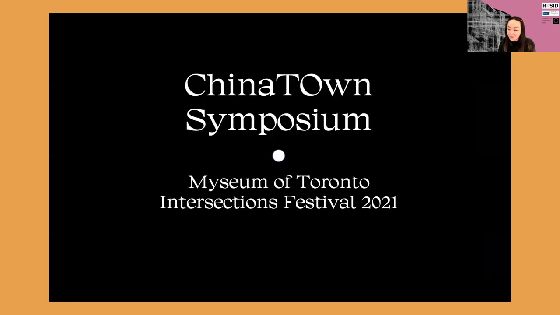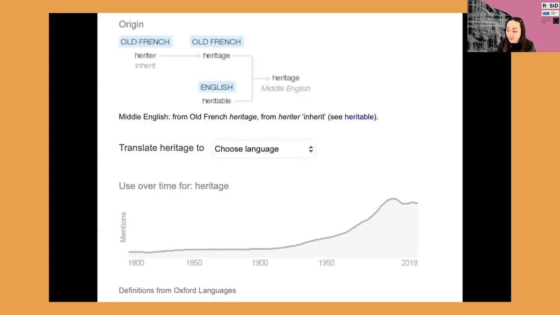All right, so we will get started. Today we're coming together again, just about 1 year after when the original symposium was supposed to take place, after this workshop took place in its place, to discuss again the future of Toronto's ChinaTOwn, as well as thinking about what the role and maybe potentially agency of heritage could be within all of this. Each of our presenters will be sharing their own research, work, and also organizing around the future of ChinaTOwn, as well as reflecting on the over 1 year of impact from the COVID-19 pandemic.